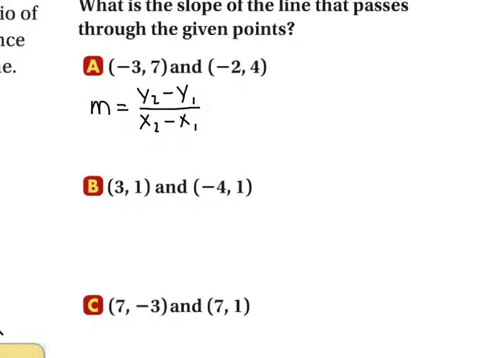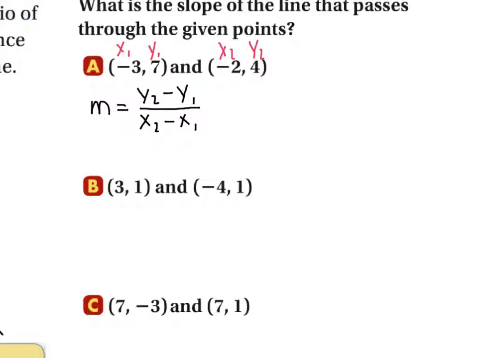And just to help you out, and again, I'm trying to give you some strategies to help you get the right answer every time. Above your points, you get to pick whichever point you want to call point number 1. Doesn't matter. Above those coordinates, you write x sub 1, y sub 1. Because that's going to be your first x coordinate and your first y coordinate. The other point, again, whichever one you choose to be your second point, is then x sub 2 and y sub 2.